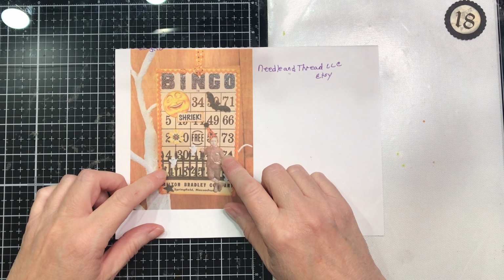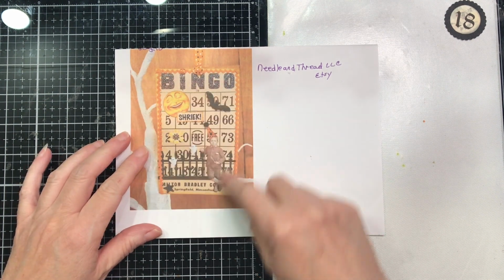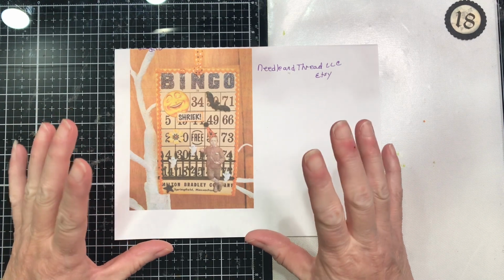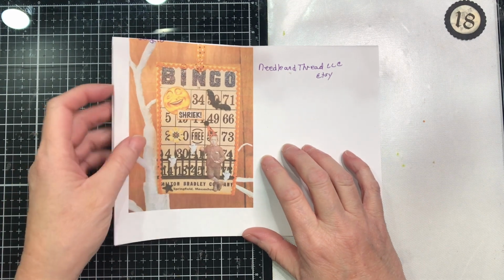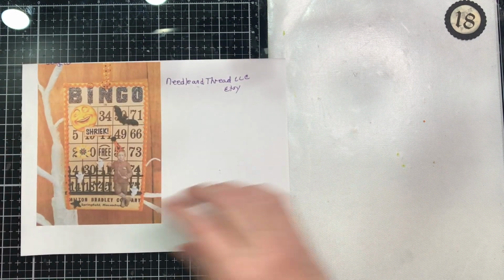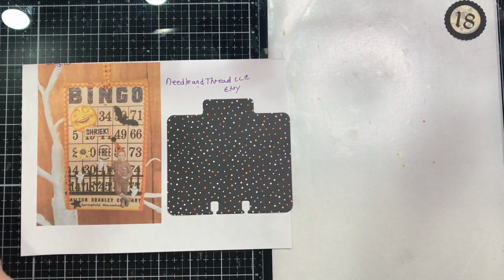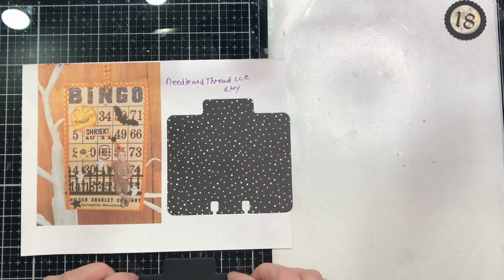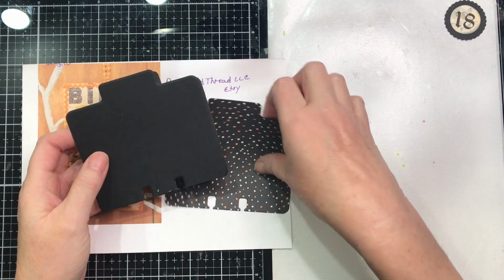It is by Needle and Thread LLC on Etsy. Now they've done an entire bingo card. And so I'm changing it up a little bit. I've started with a piece of paper from one of my Stampin' Up! Halloween collections that we've been using. And we're doing a center tab this time around with the black.